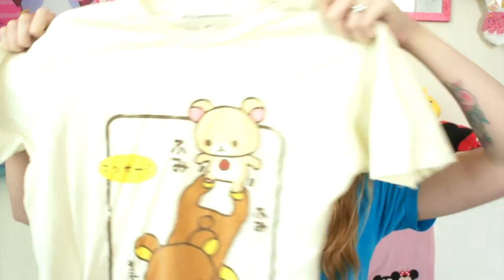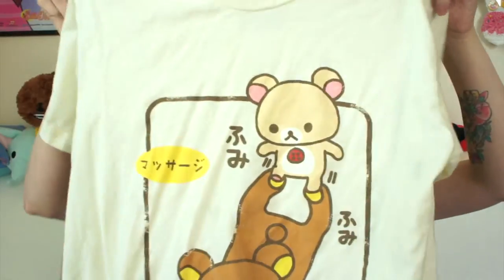And of course you saw me freak out over this in my last video from the Doki Doki box — it's freshly laundered now, if you were wondering, and ready to wear again. I've been wearing tons of t-shirts lately, which I usually do anyway, but it'll be hot here in Austin for a long, long time. So I'm stacking up forever on fun, ridiculous t-shirts.